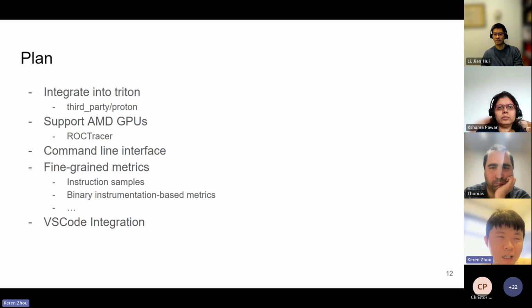Actually, previously I have done some duplicated work internally in the old version, so I don't see that being an obstacle, at least for instruction samples and some basic binary instrumentation-based metrics. But it's for NVIDIA GPUs only. Right.